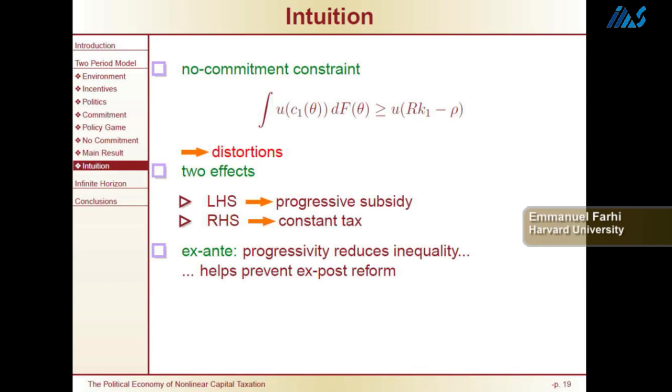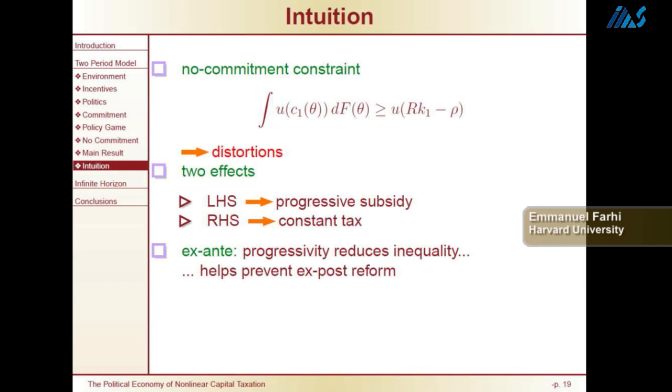Okay? Now, what we're going to do here is something different. We're going to do something like that, basically. So we still have to provide incentives, but we're going to try to front-load those incentives. In order to give incentives, we have to tolerate consumption inequality because of the private information. That's the nature of this trade-off. But we're going to try to shift some of this consumption inequality to the first period. Why? Because then I have less consumption inequality in the second period. And as you can see, if there's less consumption inequality in the second period, then this reduces the temptation to do a reform. So you gain on credibility.